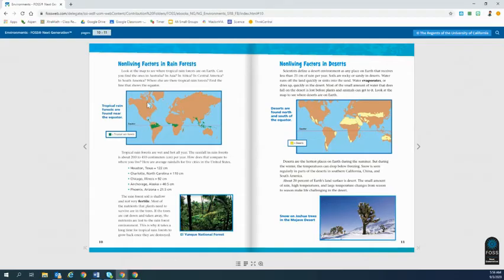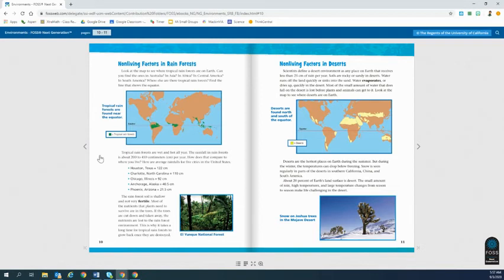So here we have a map. We need to see if there's a title. We need to use our key, see if there's a compass rose. Looks like there's just a key, but it says green equals tropical rainforest. Oh, okay, I can see. We have some in North America right here. We definitely have some in South America right here. Africa. I don't really see any in Europe. I definitely see some in Asia. And the equator, this line that goes through the middle.